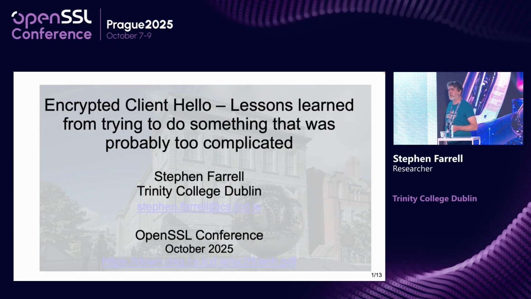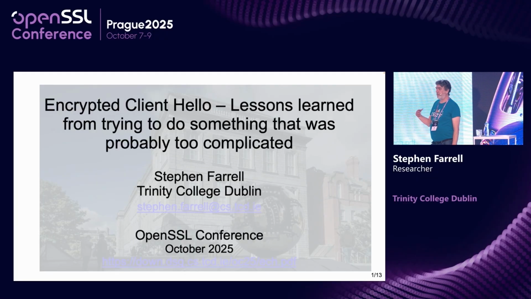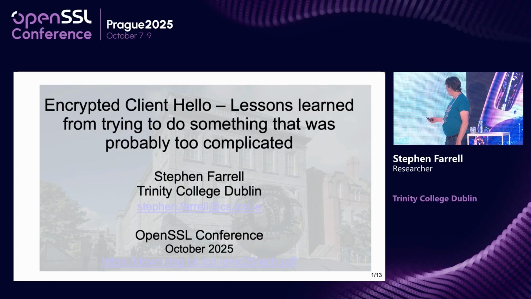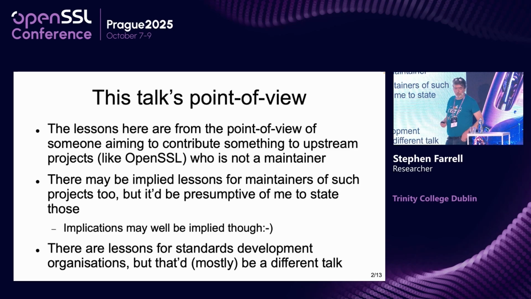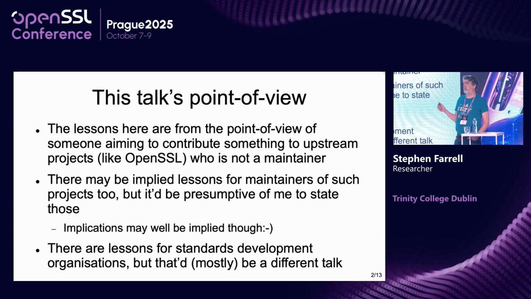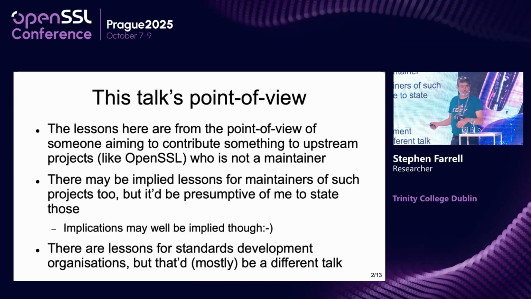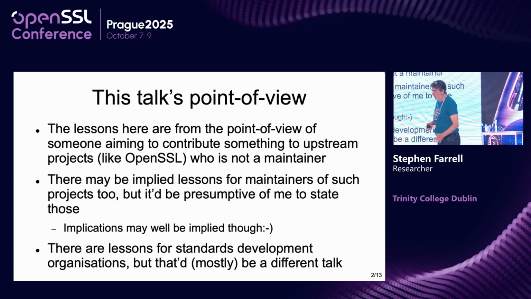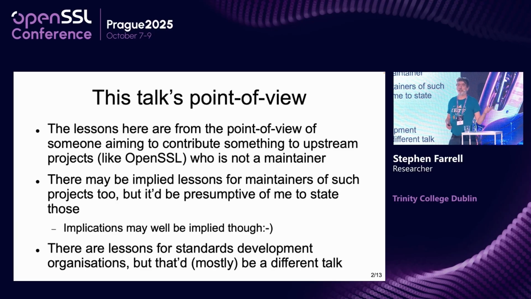I'm mostly talking today about the process stuff, about what happened as we were implementing this, rather than so much about what Encrypted Client Hello is, but there's a bit of that. The point of view here is that we were implementing this spec that's been developed in the IETF over years and years, sadly. We were trying to implement it and then offer code to various projects to get that functionality into their code bases. So we're outsiders trying to work with maintainers, and that's the point of view of this presentation. There's probably some lessons to learn for the IETF as well, but that's a different talk.